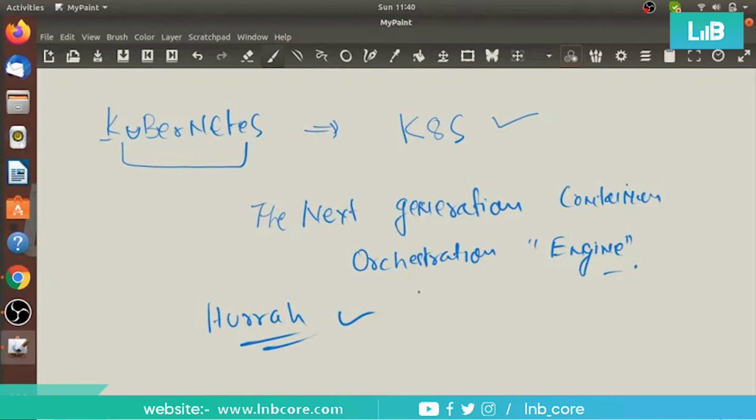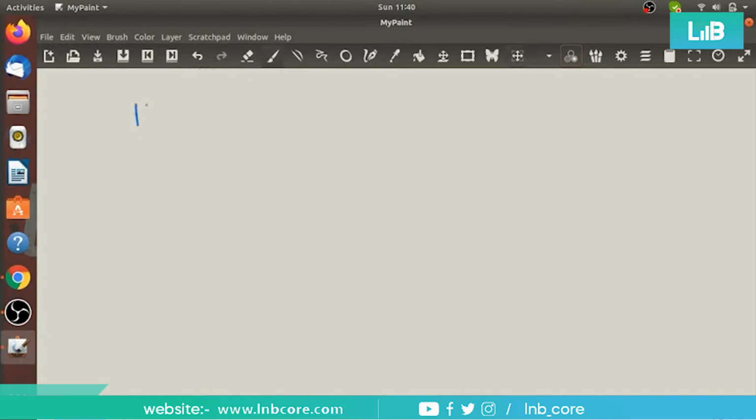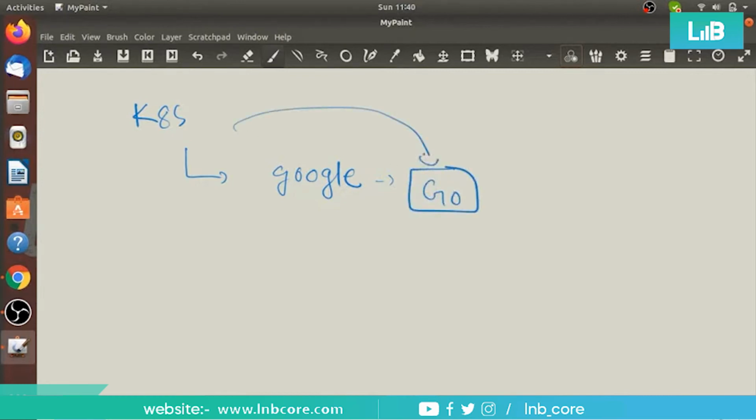Now, Kubernetes, and I'm just calling it K8S for now, was originally designed by Google, and Google wrote it in the Go programming language. The most amazing example of a Go product is Kubernetes.